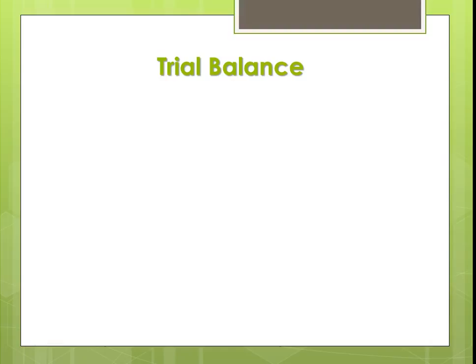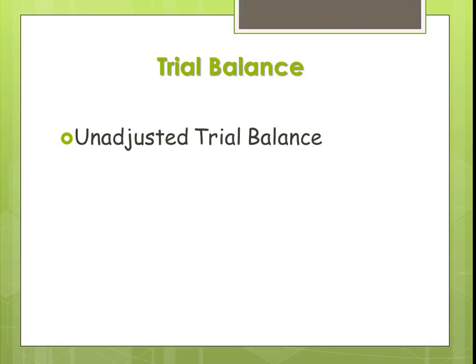Now, once we go through this whole process, at month end, we prepare an unadjusted trial balance. For the unadjusted trial balance, we will check to see if we have normal balances for all of our accounts. Do our debits equal our credits? With automation, usually the debits will equal the credits. However, we do need to make sure that the balances are normal. The other thing we're going to do is look to see, have we consumed any of our assets, earned any of our unearned liability, or have we booked all of our expenses and booked all of our revenue? That's what we use this unadjusted trial balance for.